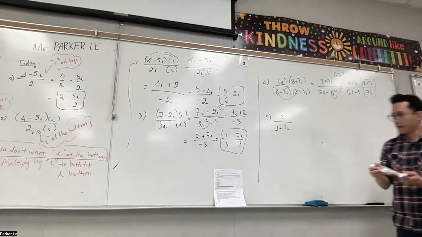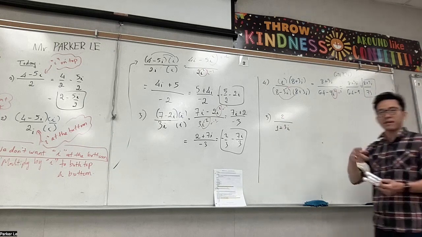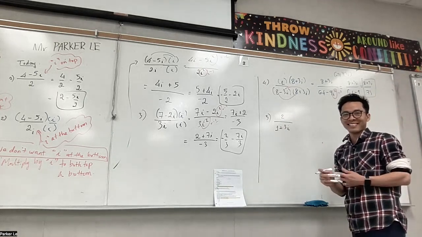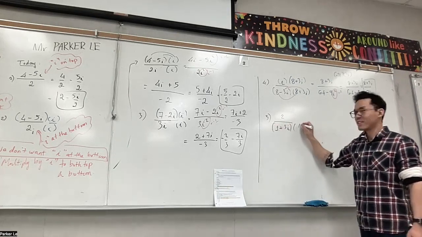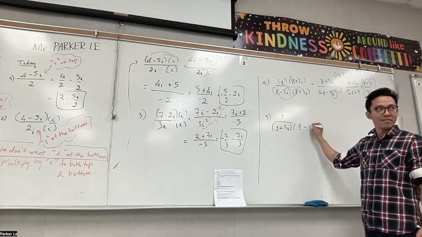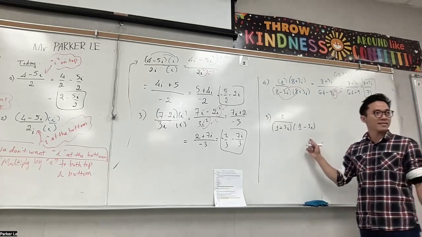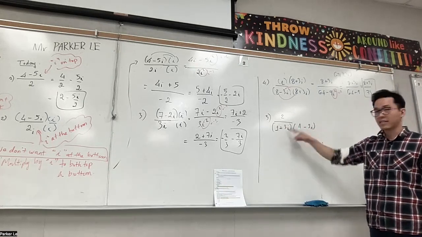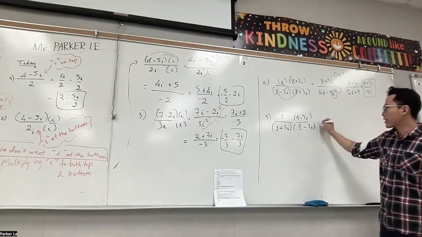All right. Number 5. What do I multiply to get rid of the i in the bottom? Take your time. Opposite. So 1 minus 3i. Yeah, do you agree? Exactly. It's the same set of numbers and then take the different sign. Very good. This is going to get rid of the i.